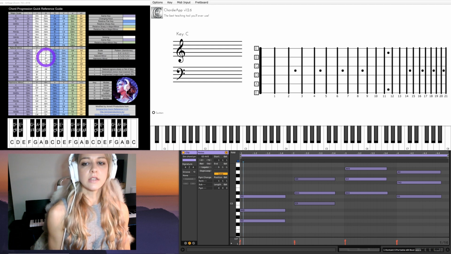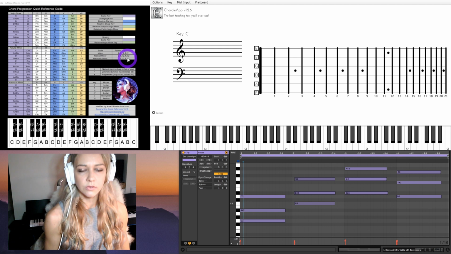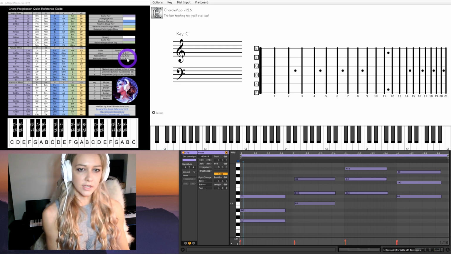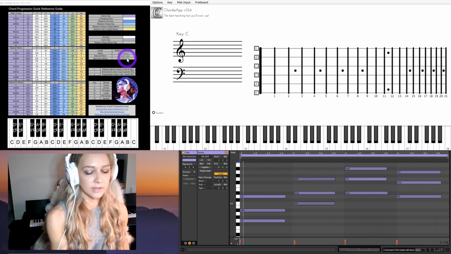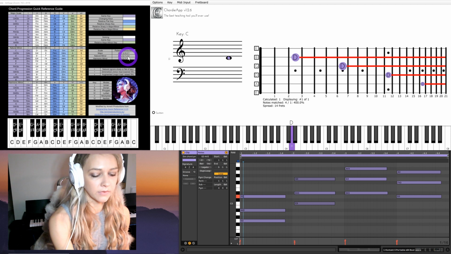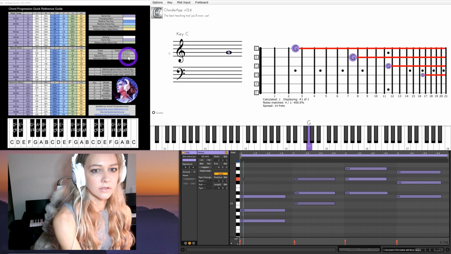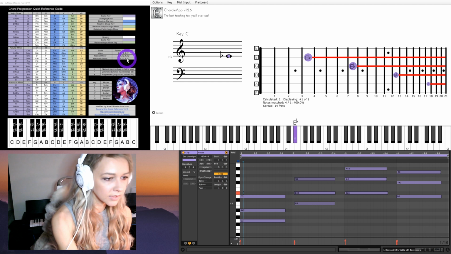The only difference between the natural and the harmonic minor is that with the harmonic minor, the last 2 step intervals change. So instead of it being 2 half steps and 2 half steps, it's 3 half steps and 1 half step. And it makes it sound a little closer to the major scale. This is the 3 half steps, because you're going from D sharp, E, F, F sharp. 1, 2, 3.